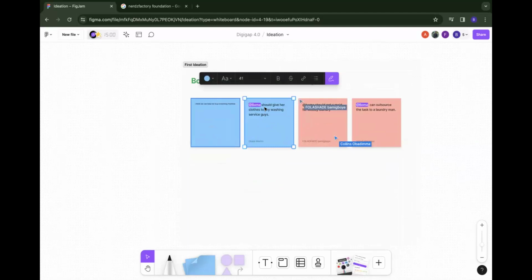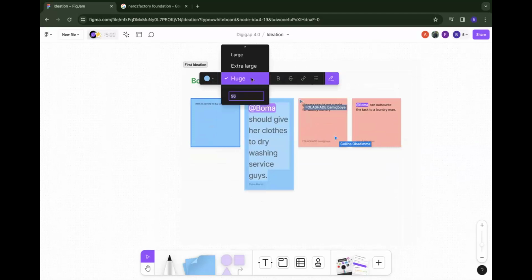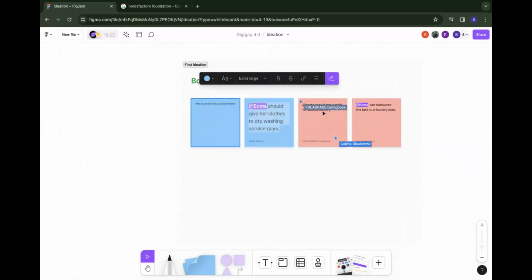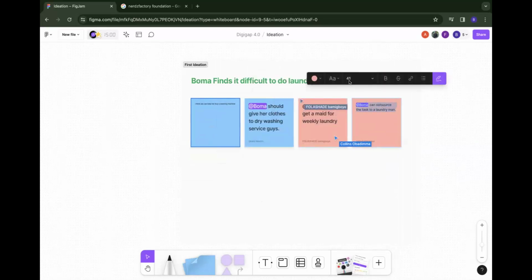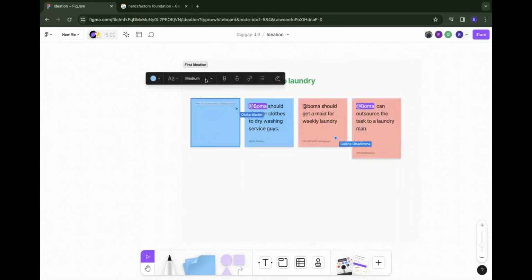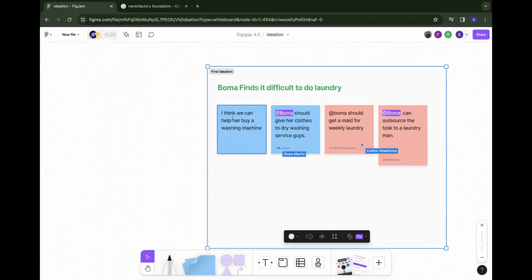Let me increase the size for people that are viewing the screen. Okay, extra large works. Extra large, extra large, extra large. I think she can buy a washing machine.